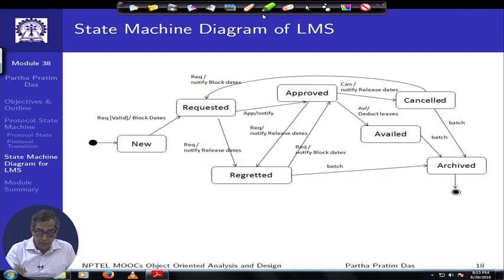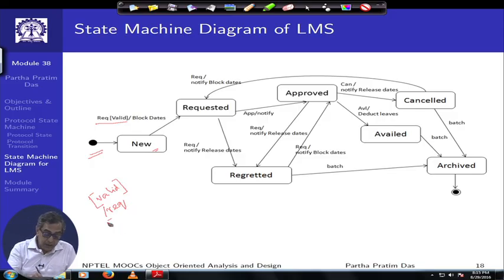So, this is where I present the leave system in terms of the state machine. This is the initial state, the state where the leave has been created. So you have a new leave, and then based on this you have a request. What is this transition? This transition will be possible if the new leave is a valid one. If it is not valid, then it is not possible. So, if I write in that notation, this has to be a valid leave and the trigger is a request.